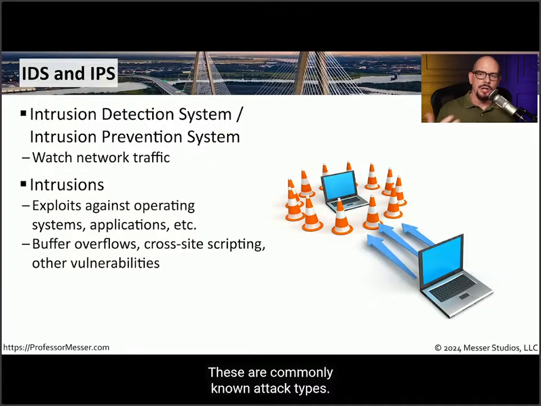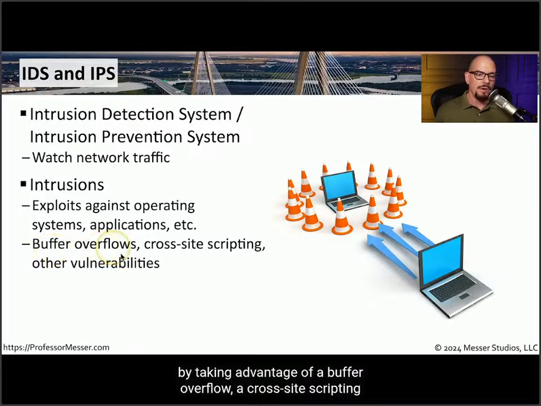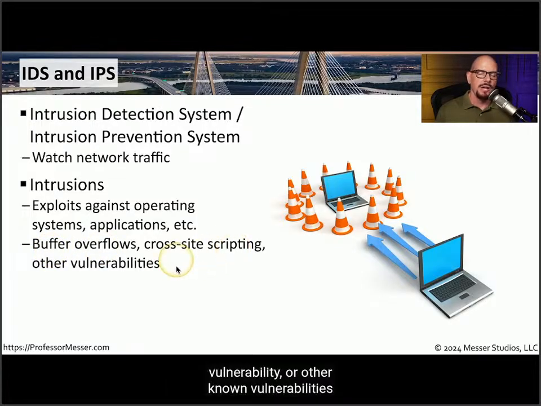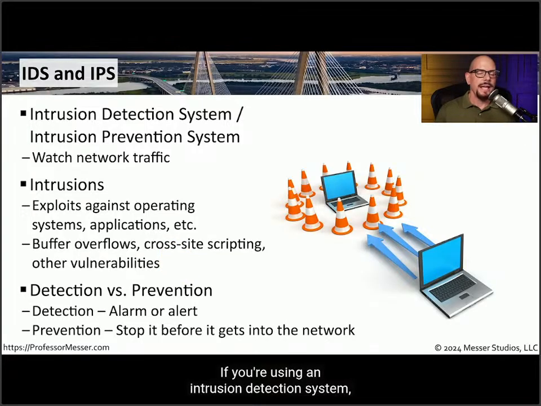These are commonly known attack types. These might be exploits against operating systems or the applications that you're using, and they might take advantage of known vulnerabilities with those applications or systems by taking advantage of a buffer overflow, a cross-site scripting vulnerability, or other known vulnerabilities to those systems. If you're using an intrusion detection system, it's able to alarm or alert if it ever sees any of these inbound attacks.